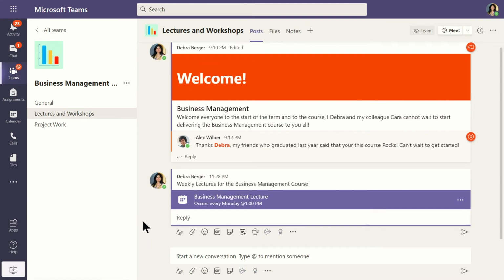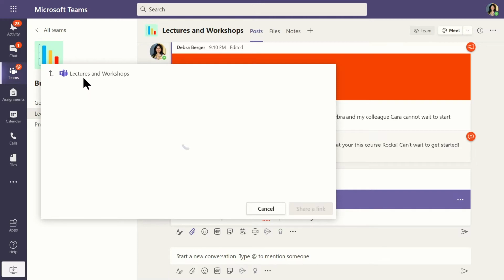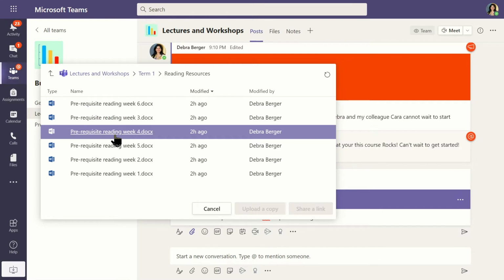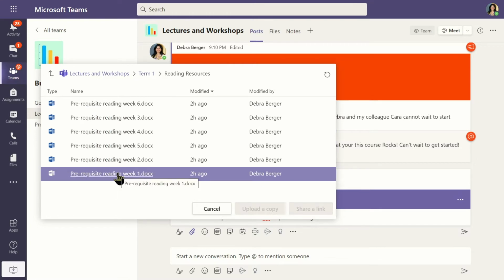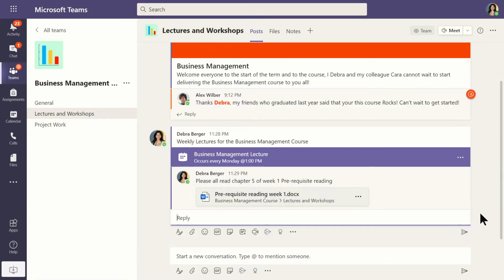Prior to the start of the meeting, Deborah can put up messages in the meeting chat to relay important messages and share links to any prerequisite reading materials to her students. During the actual lecture, Deborah can refer to resources already uploaded previously in the files area of the channel and quickly direct users to them by copying the link to them and creating a message in the meeting chat.